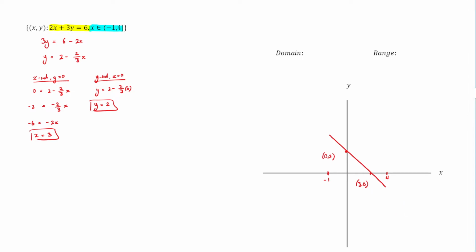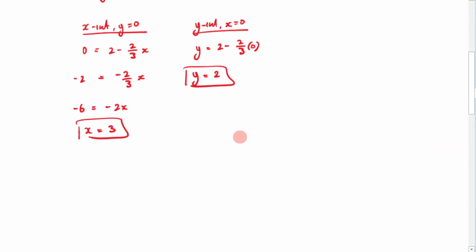Amazing. Okay, so that means we're going to have an open circle here because we have a round bracket, and we're going to have a closed circle here because we have a square bracket. Very important that we recognize that. Also, whenever you've got endpoints like this, they need to be labeled. So the way that we're going to label these endpoints is by subbing in -1 and 4. So let's do that. Let's zoom in here.